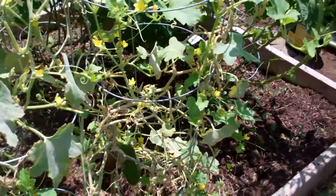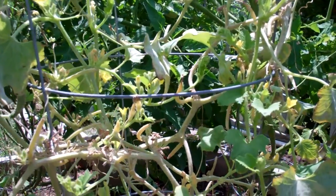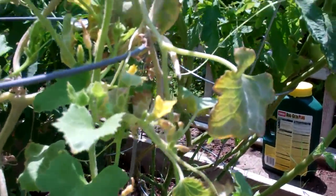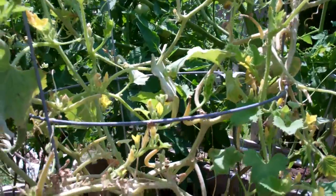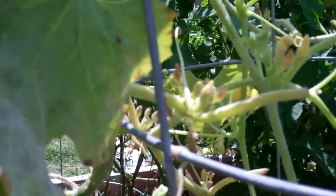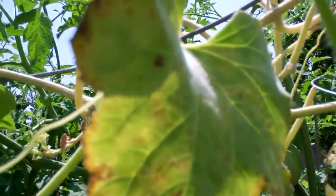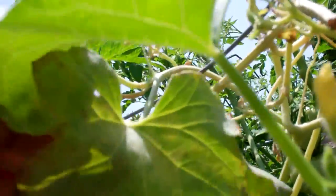Over here is the Armenian cucumber. This is the one I just really could not get to grow any fruits whatsoever. It's been over 3 months and I've yet to have it produce any Armenian cucumbers. The best I could do is have it flower, but I've not seen any other flowers. These are the little bugs that's been eating up my vegetables this year. You can see they're mating and making more of themselves, and I can't get these guys off my plants.